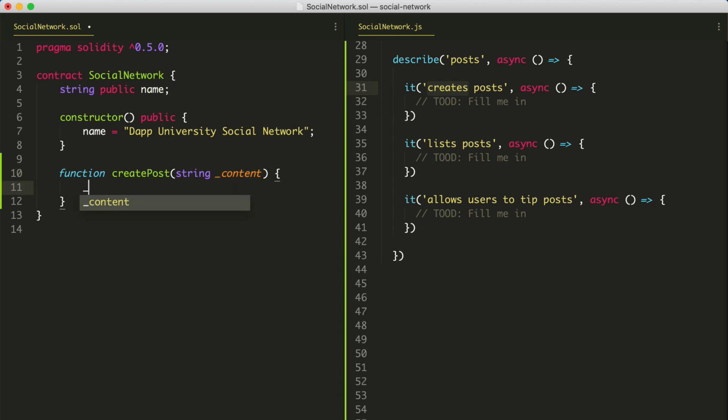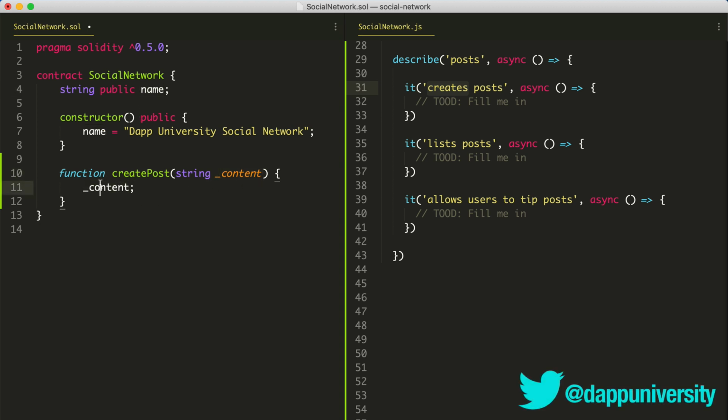You'll notice this looks slightly different from the state variable. It has an underscore. That's just a naming convention used when writing Solidity code, that comes from other languages as well, to let you know that this is a local variable and not a state variable, okay? So it's nothing special. You don't necessarily have to have this here, but I do it just so that it's easy to read and know that this is a local variable, not a state variable.